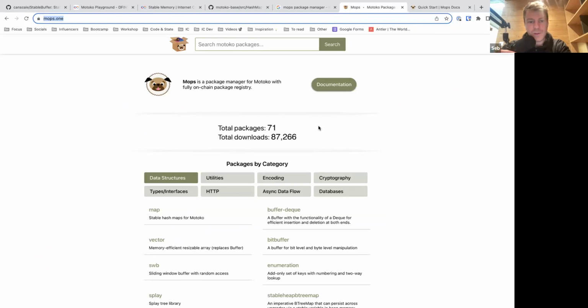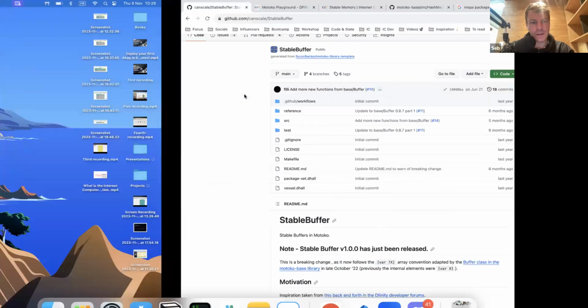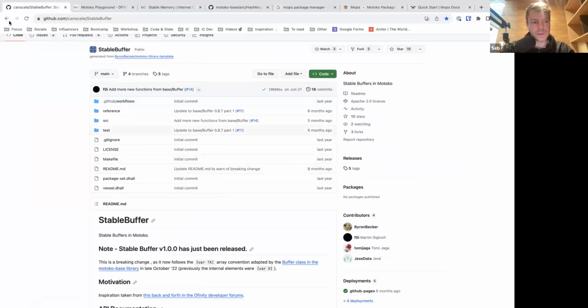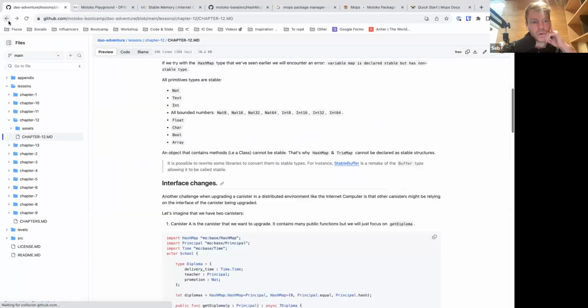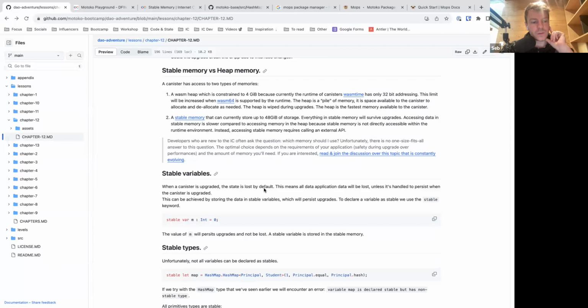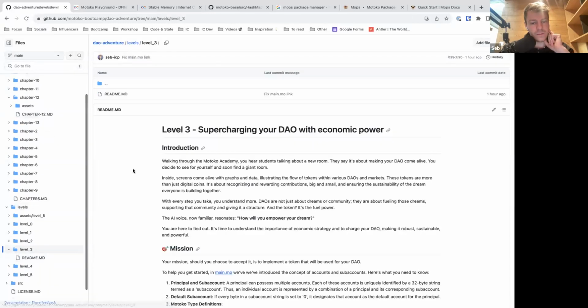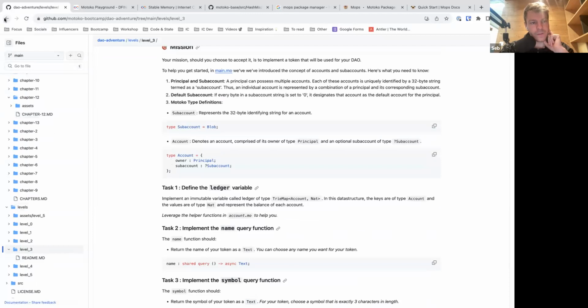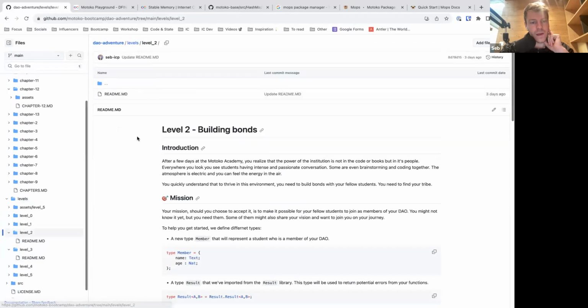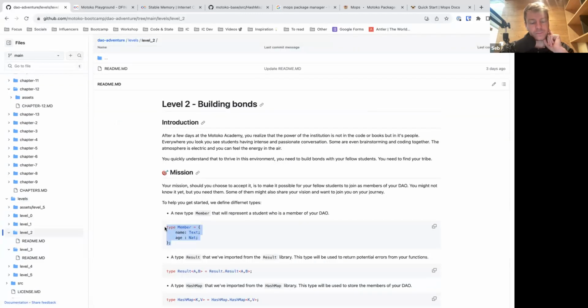So I see one question: can we make custom types stable? So an object, which you define as a custom type. For example, you're talking about the custom types we've defined in level 2, we have the concept of a member.